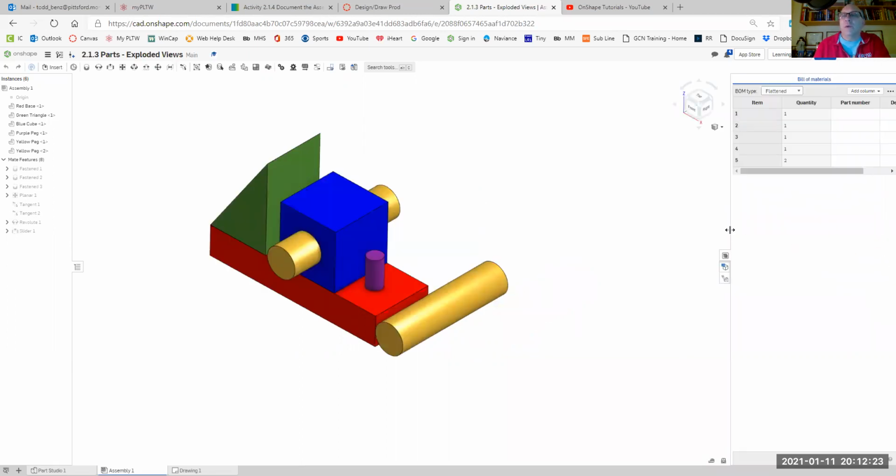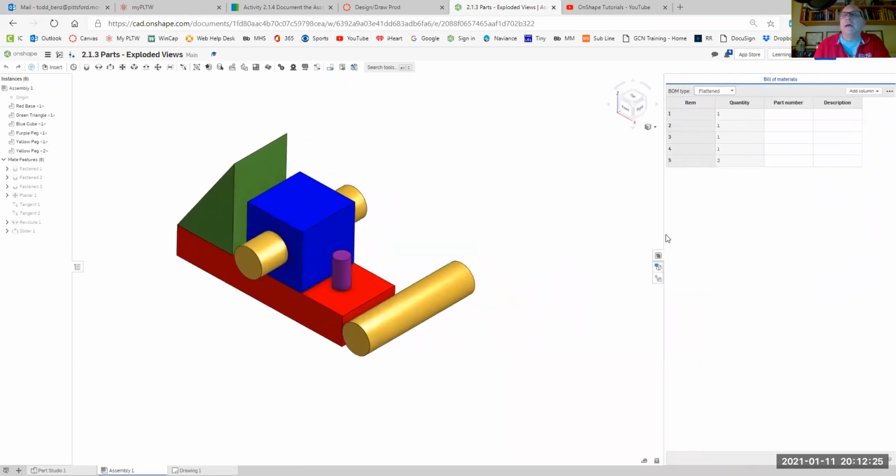And you can see if I open up a little bit farther by grabbing that line, I come up with 4 columns: item, quantity, part number, and description. Well, 2 of these I don't want. My part number and my description I don't want. So I'm going to right click and remove the column. Right click, remove. What I do want is the name of the part, whatever I gave it. Now I gave it very specific names when I opened these up. So I'm going to come over here to add column and select name. And you can see there's the name of my part.